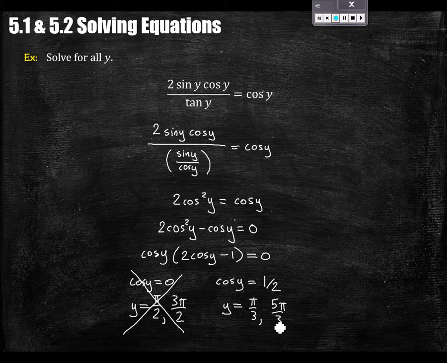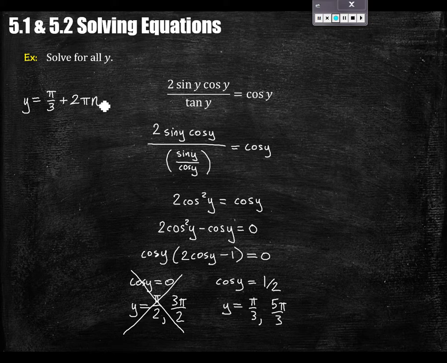And how do we describe them? Well, we've kind of talked about this before, but a good way to write those solutions is pi over 3, or anything coterminal to pi over 3 will also have a cosine of 1/2, right? So how about pi over 3 plus 2 pi n, where n is some integer? If I let n be an integer, then n could be, say, -5 or something.